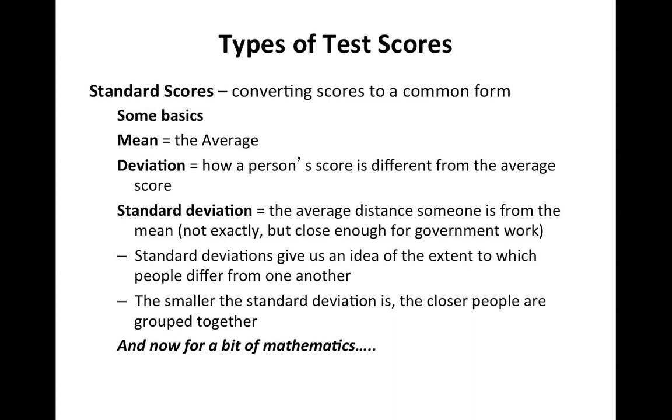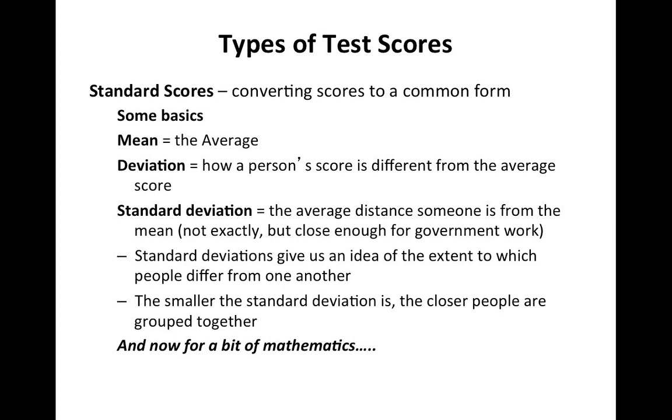The idea is that if we have a whole distribution of scores, and say I give a 10-point quiz and the average score is 5, some people have 5s, 6s, 7s, some people have 3s, 2s, 1s, and so on. If I look at all the deviation scores, and look at just how many points away, a 6 is 1 point away, a 4 is 1 point away, a 3 is 2 points away, and so on. The standard deviation is kind of like the average distance that scores are from the mean. It's just an indication of how much people are different.